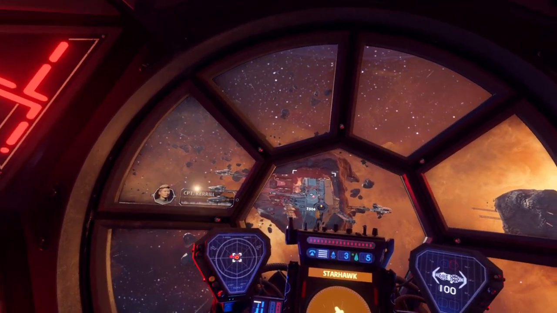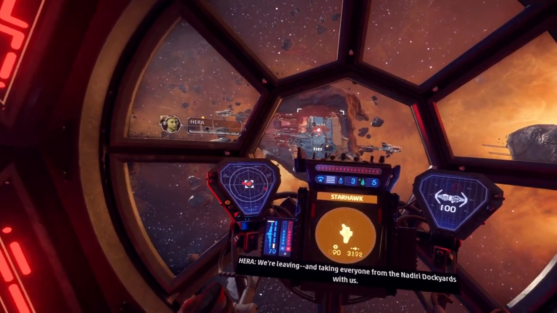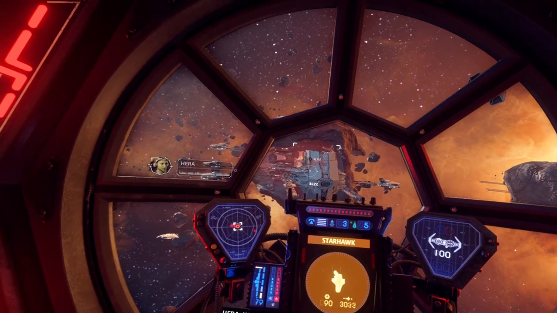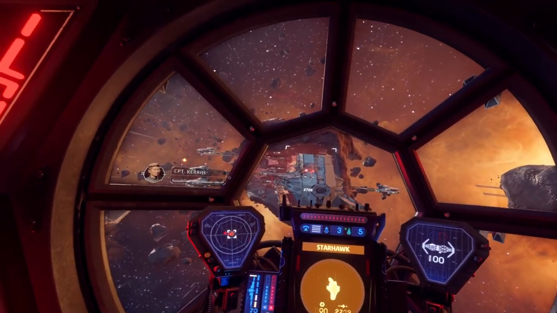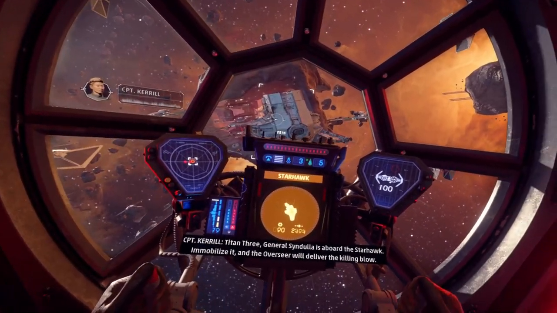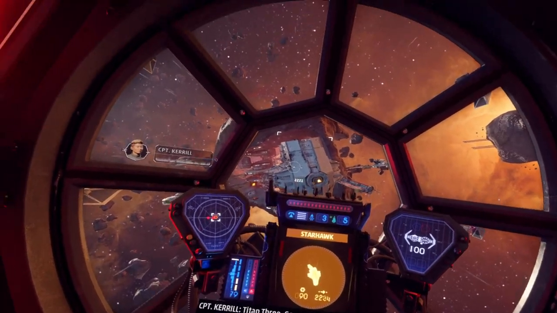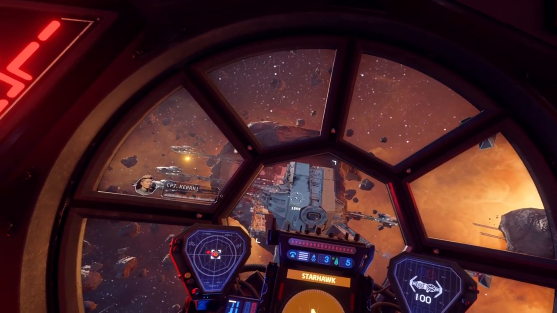Starhawk, make your peace. We're leaving, and taking everyone from the Nadiri dockyards with us. You've evaded the Empire long enough. Today there will be no escape. Titan 3, General Syndulla is aboard the Starhawk. Immobilize it, and the Overseer will deliver the killing blow.